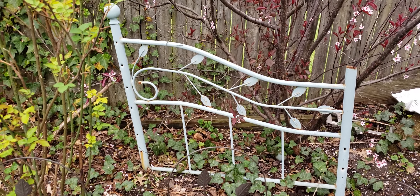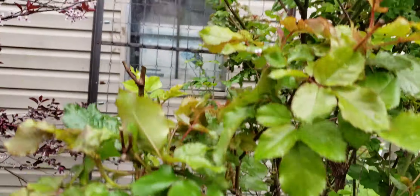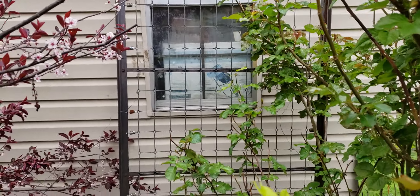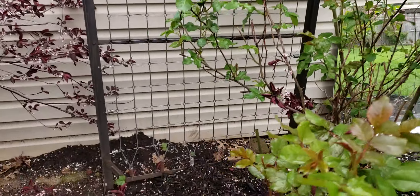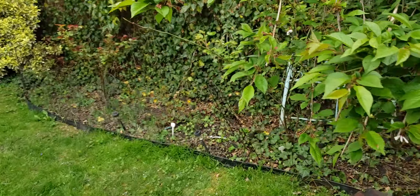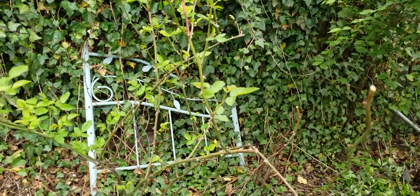That one's actually a really pretty ornate one. And I have one back here too — it's actually a bed box spring that I found in the garbage and I use that for a trellis. There are a lot of things you can get in the garbage that you can repurpose for your garden, and if you want that English old cottagey look you can get that by finding these things.